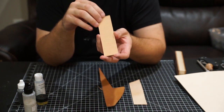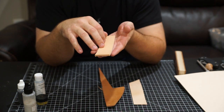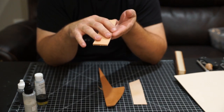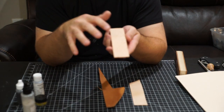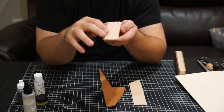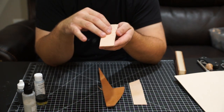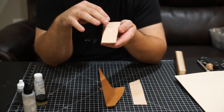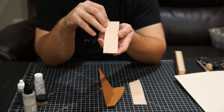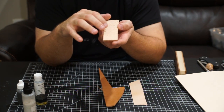Basically, let's say this Cowhide is 6,000 grit in silica content. If I go ahead and take an 8,000 grit compound and put it on this 6,000 grit leather, I'm going to get a funky stropping because the 8,000 grit compound will do the work, but then depending on how much compound is on it, you'll start to pull the silica from the Cowhide and you might end up getting a 6,000 grit finish on your edge instead of the 8,000 grit that came from your compound.